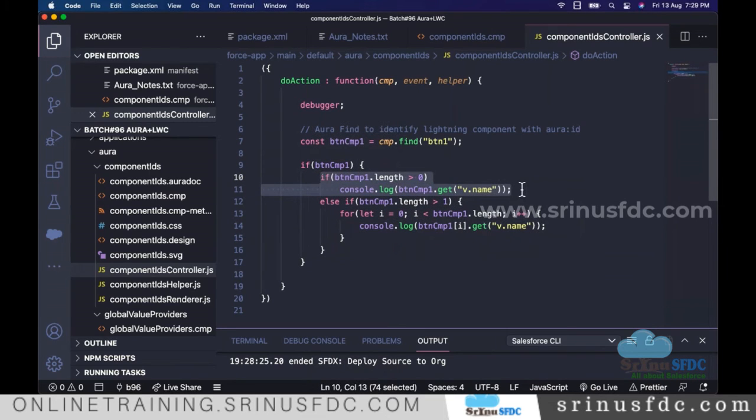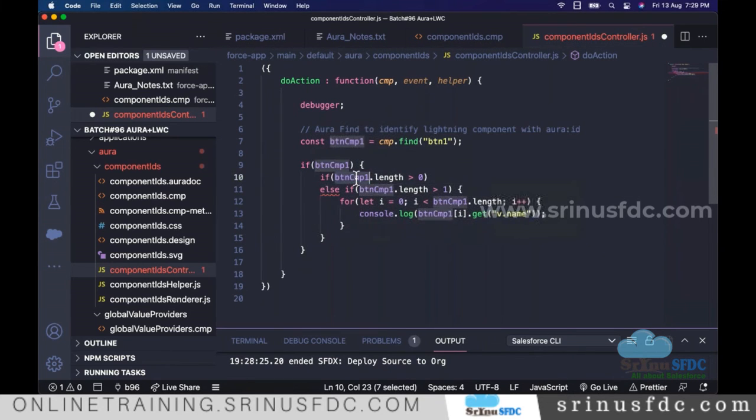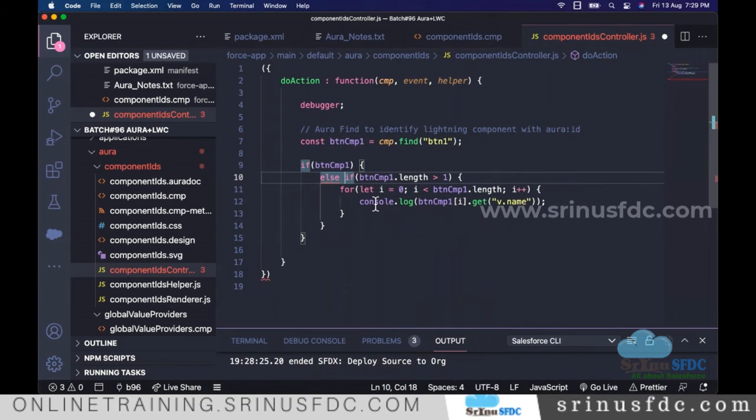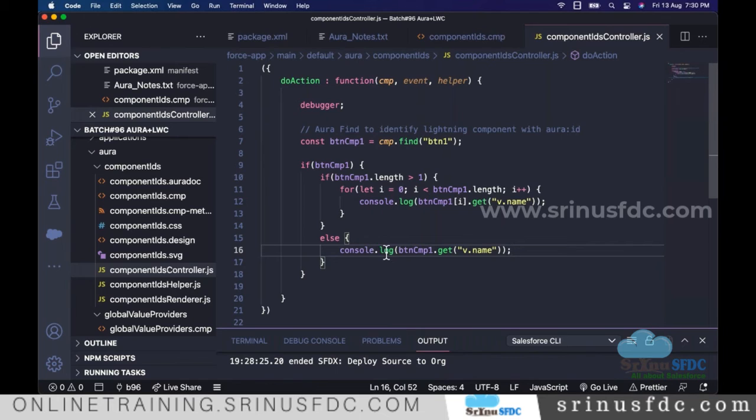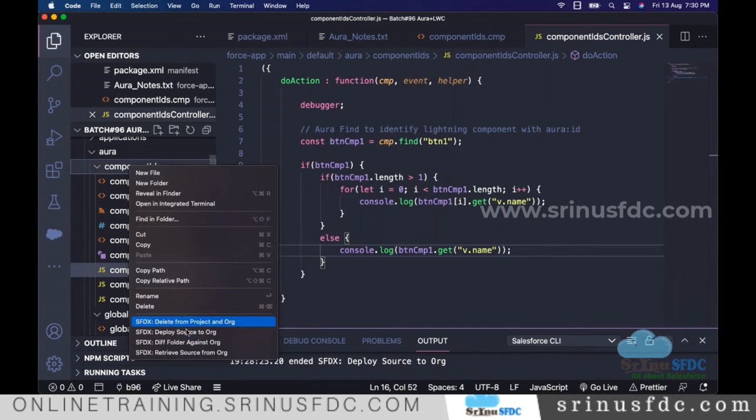Okay, so here what I will do, just cutting length, that will work only for array. What is happening, since we don't have multiple elements identified, it's returning only one. Now it is fine, and in the else situation, that means it is not array, there is a single element. If it is a single element, I can give it here, so that it should work. Okay, so like that we have to think and do that.